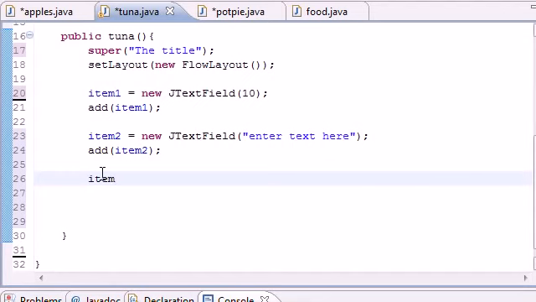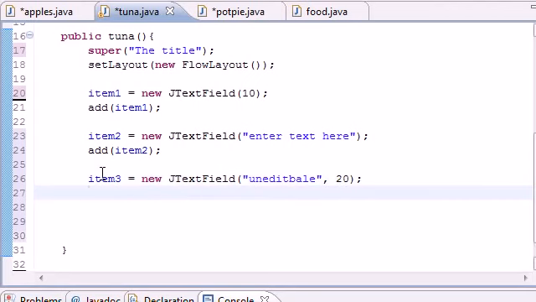So now let's go ahead and change our item 3 variable to, yeah, you guessed it, new JTextField. And for this one we'll go ahead and type, let me think of something to do. There we go. We'll make this text uneditable, and we'll give it a default value of "20". Now we have a text field that says uneditable in it, and we want to make sure that the user cannot edit this.